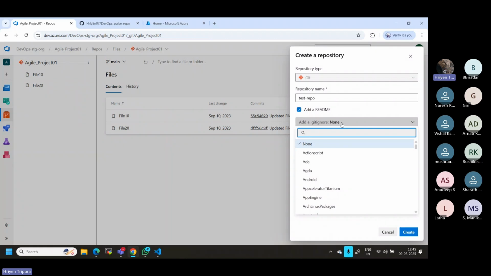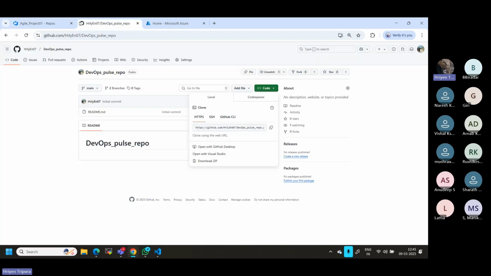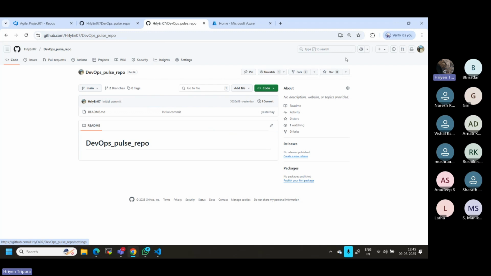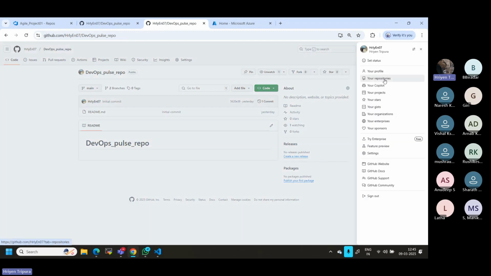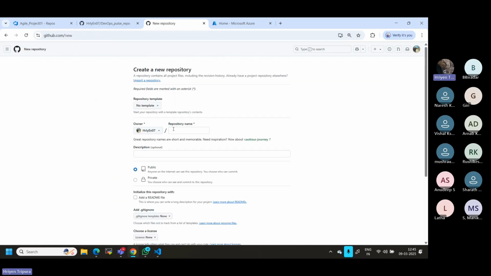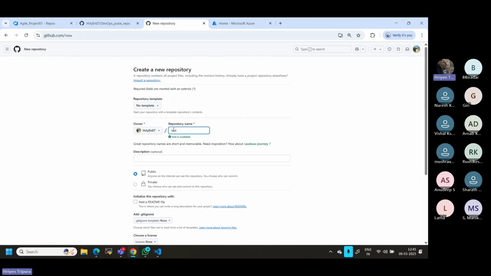If you remember, when I created the GitHub repository also, I could see the .ignore and then the readme file, right? So let me show you once again, because there are some people who maybe have not seen. So I'll show you. Let's say for example, this is in GitHub. If I try to create a new repository, under new, if I create, you see here, I can give some test repo, something like that, right? Now, if you see here, this can be public or private, anything.